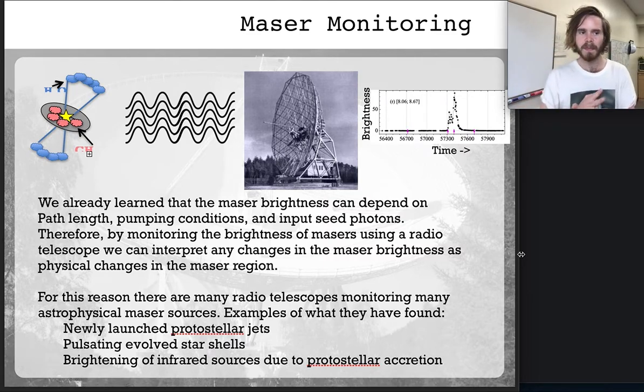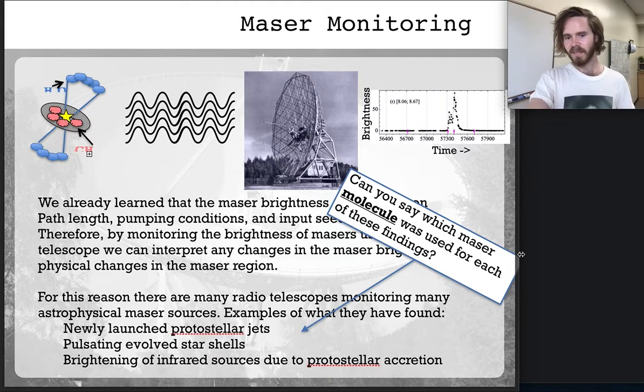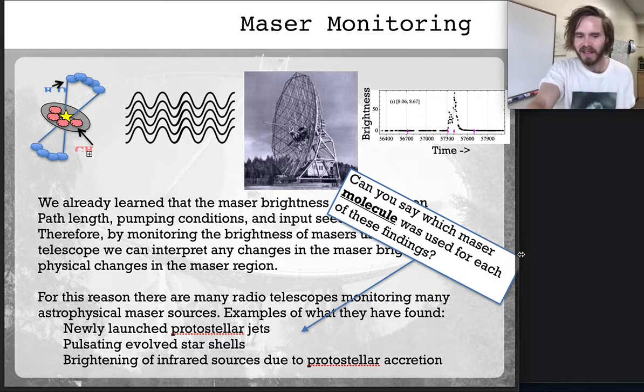So these were all different astronomical events that were discovered because of the masers which were being monitored, showing some signs of variability or bursts or something like that. So those are some examples. I can't stand there and ask you these things because I'm not there. But jets, collisions, this is the water masers, right? Evolved stars, SiO. Then infrared in high mass protostars as the energy source. We all know now this is the methanol masers.